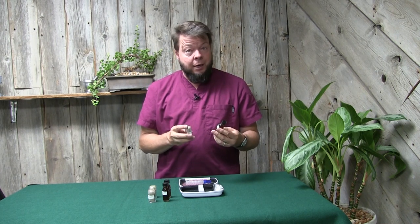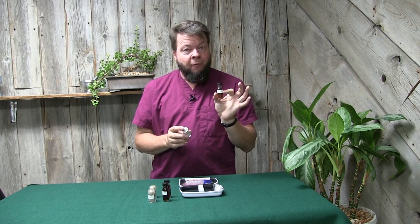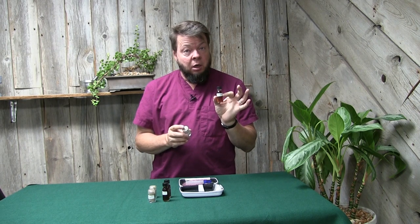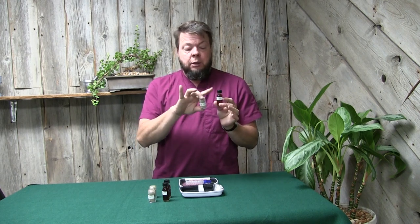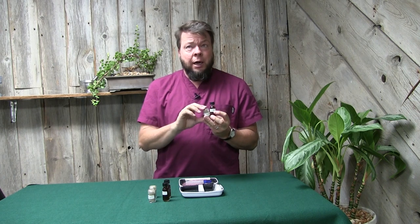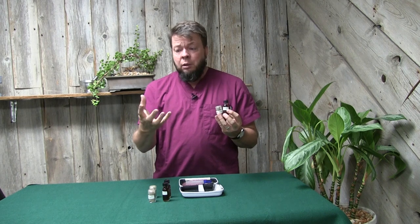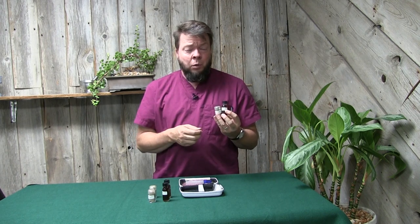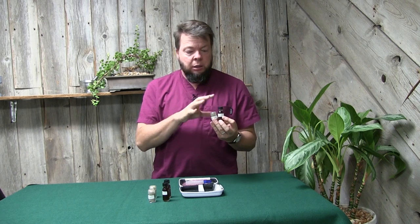And what I'm doing a lot these days is I'm actually using that same formula in the form of a tincture. I'm mixing a teaspoon of the tincture with 4 ounces of water and using that as a wound spray. And I have found it to be every bit as effective for healing up those wounds.